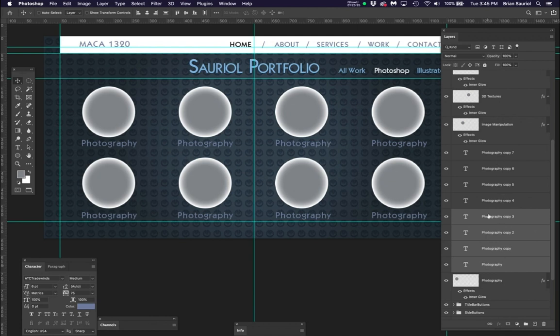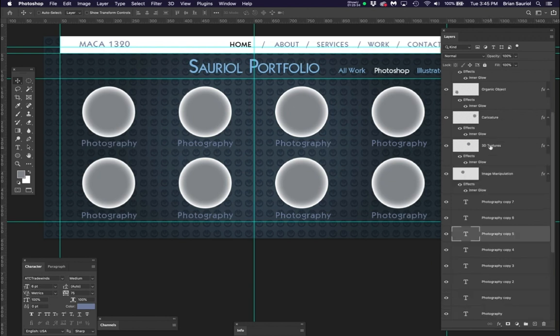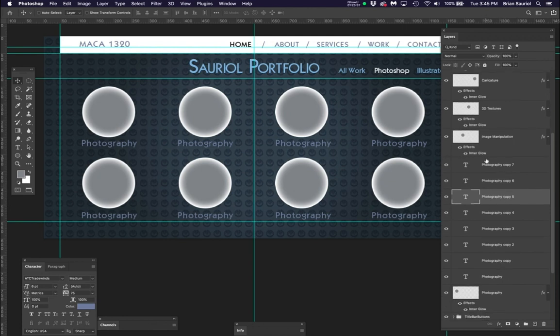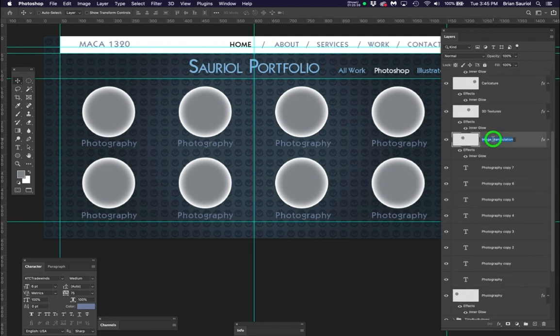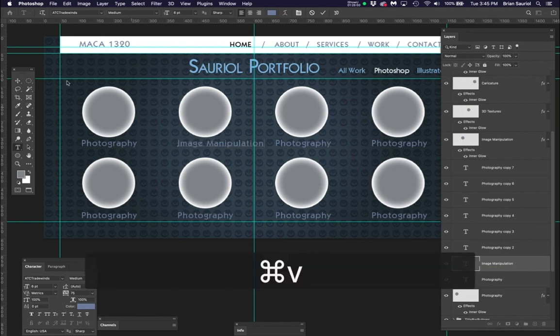The next one, let me make sure that this one says photography, which it does. Now I'm going to name them in order here, and then we'll put them above their buttons when we need to. So image manipulation is the next one. Now I click and I go here, and there it is. And now that should say image manipulation here. Watch how I make it say that. I double click the T right in the picture and hit Control V. And now I'll leave it there because I need to center it better.